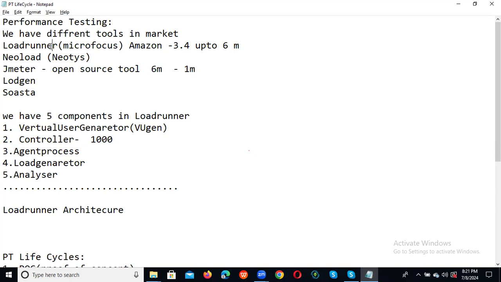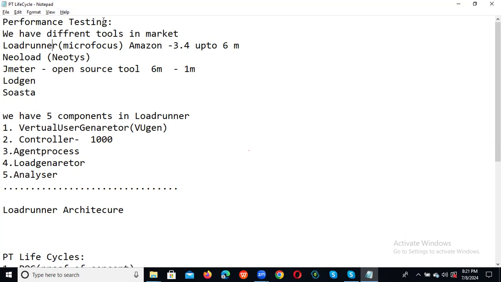See, all these are tools for performance testing only, but the terminology will be different. LoadRunner, Neoload, JMeter, LoadGen, Soasta. In the same way, when we are working from tool to tool, just the terminology will be different, but the work will be the same.